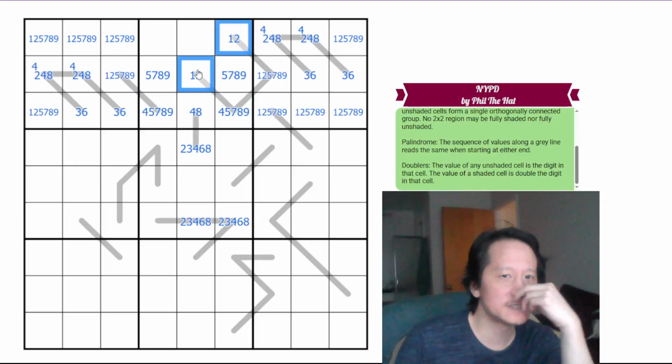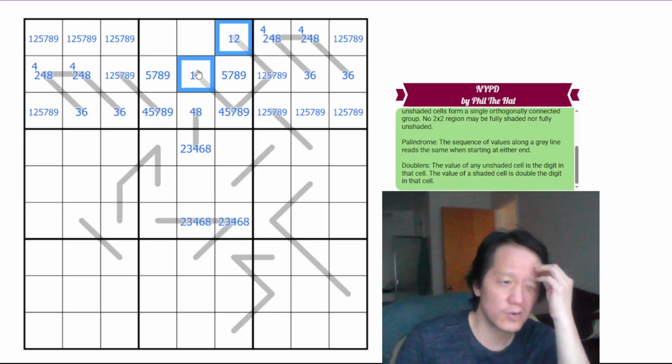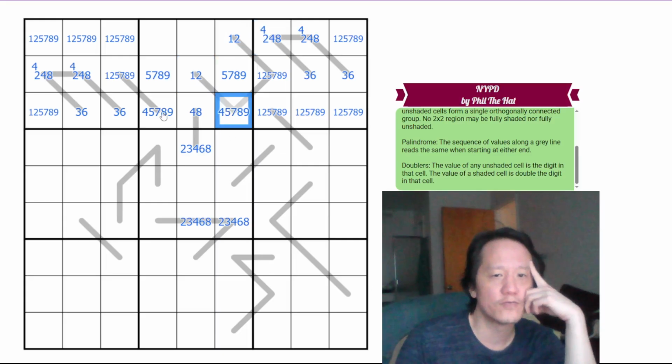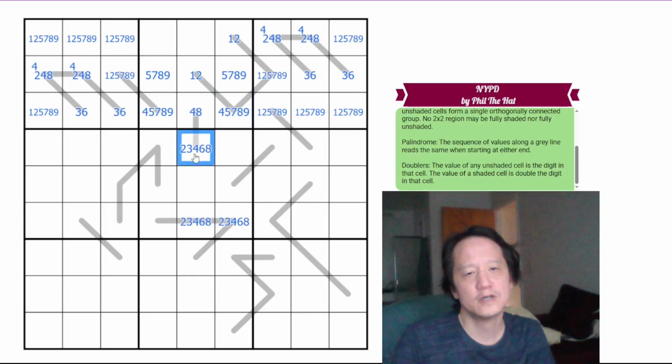Right, because this does have to be a 1, 2, 1, 2 pair. Because you don't have 4. 4 cannot be here, and 4 cannot be here. 4 has to be one of these 3. So since this is 4, this cannot be 3 or 6. That means 4 cannot be here. But 4 could be here. So this can't be 2 or 8. Okay, so we have that. These are all separate boundaries.